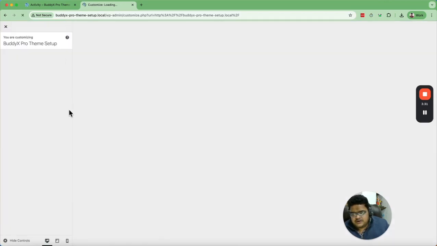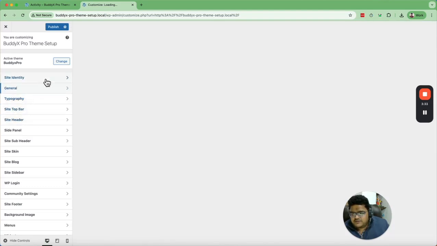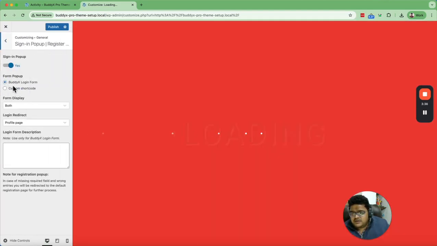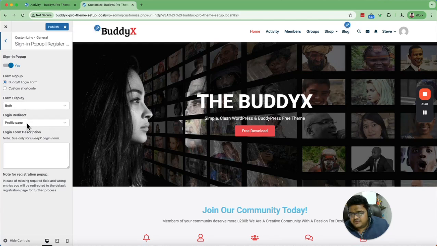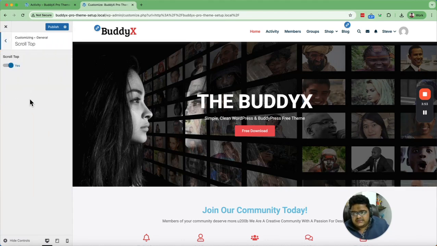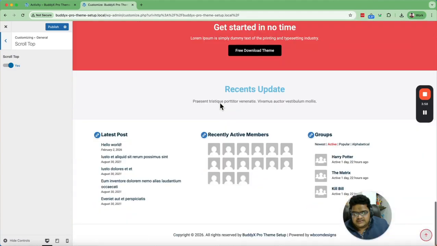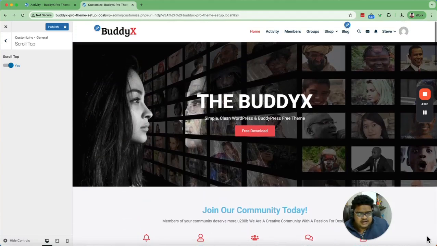One of the options was to have this login form with both of these options, and later you can choose on which page they will be redirected after filling the login form or after filling the registration form, on which page they will land. And next is the scroll up top option, like in the activity stream. When someone scrolls down very far, they can simply click on the button and they will move up to the top of the page.